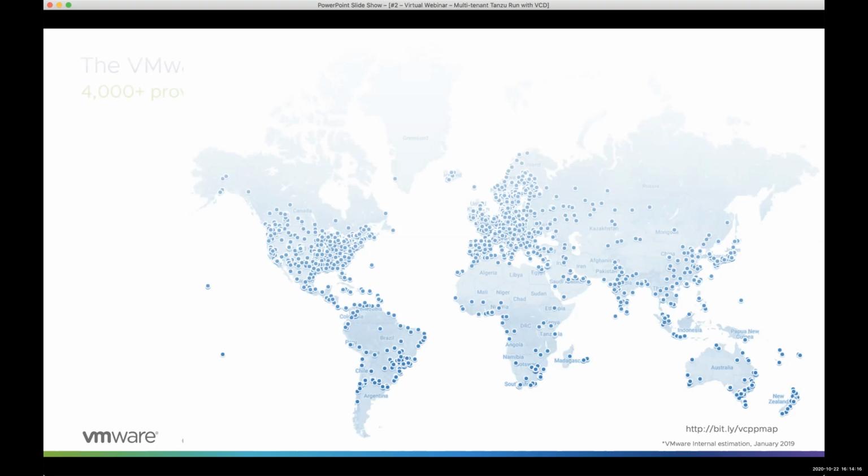You could have a couple of providers in Singapore, a couple of providers in India, many providers in Australia, many providers in Japan. Every country in this world will have at least 2 to 3 providers who are providing cloud services by VCD. And VCD is the unique platform which doesn't have any competitor in the market.